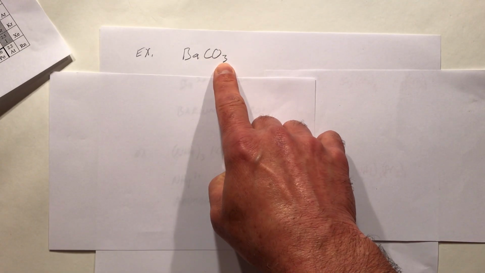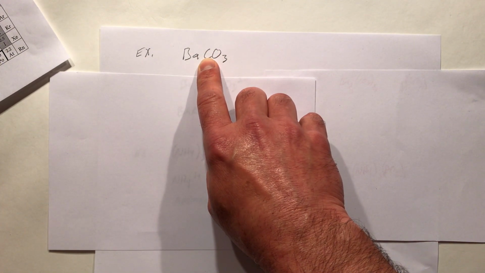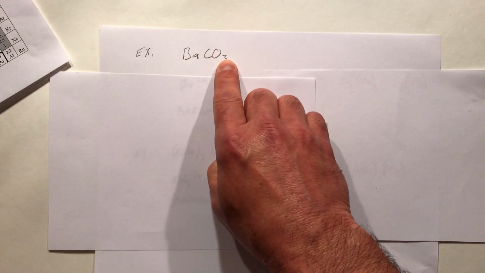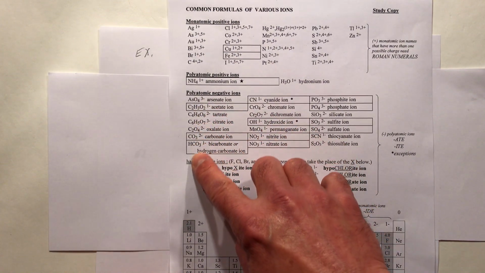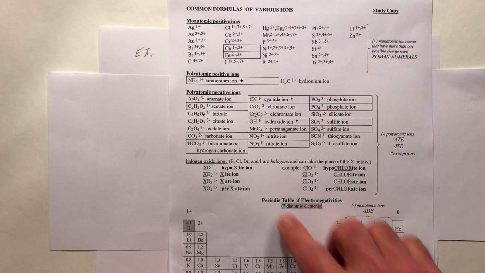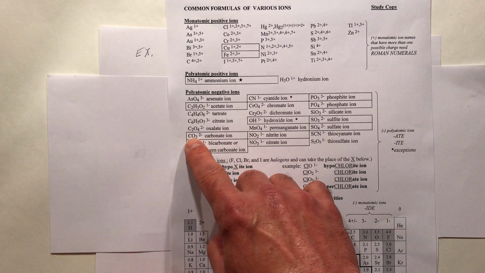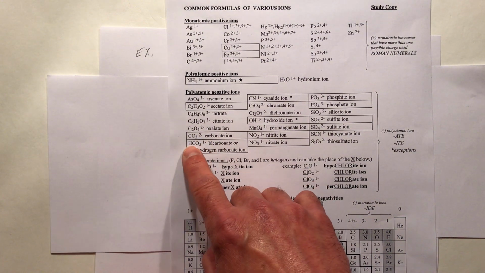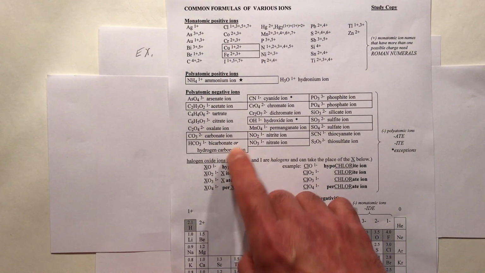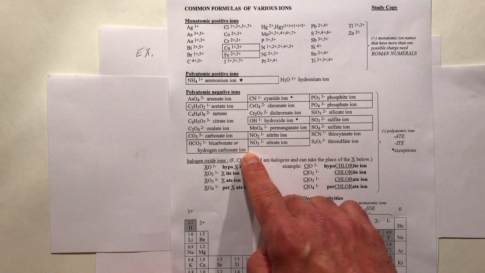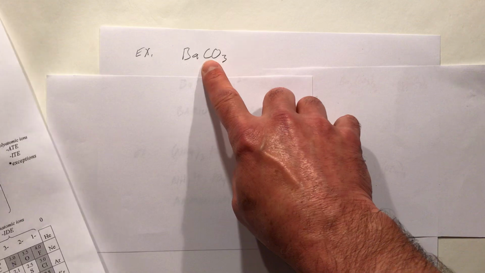CO3 is the negative part of the compound. Now remember that we can divide the compound up after the first element unless we see the ammonium ion. So we know barium's the positive part and CO3 must be the negative part. If we look on the ion sheet, and again these are kind of alphabetized by the first letter in the ion symbol, we'll see that CO3, well, it's listed right there, it's carbonate. Hey, be careful. CO3 2 minus is carbonate. HCO3 1 minus can either be called bicarbonate or a little bit more of a modern version of the name is hydrogen carbonate ion. So we're looking at CO3 2 minus. We don't see any H in here, right?